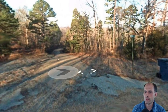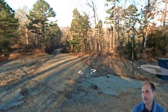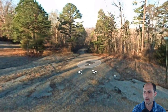So here's the little road going back into the neighborhood. So this would be your turnoff. And it looks like that house that's in the neighborhood brought their trash cans out here, which would be a long run to bring your trash cans out. This last house I bought's got a long, hilly driveway. And boy, I never realized how hard it was to move trash cans until I started moving trash cans up and down the hill.